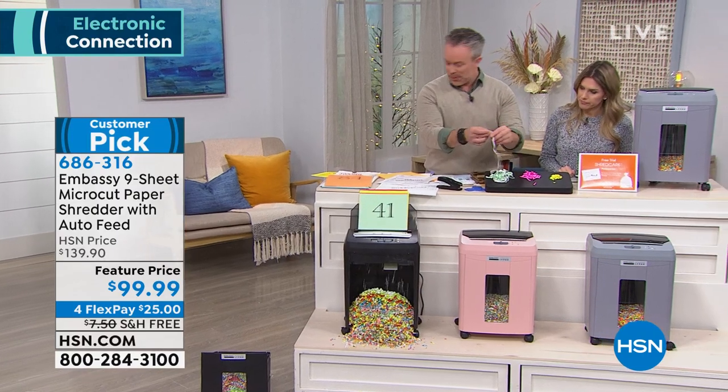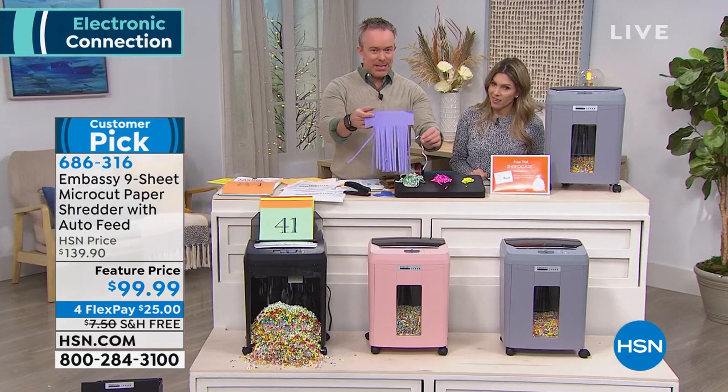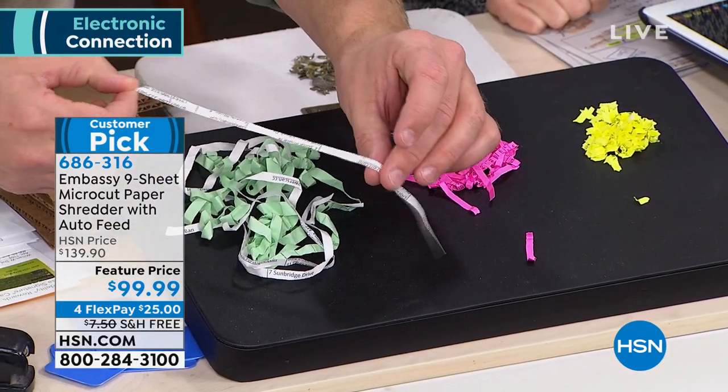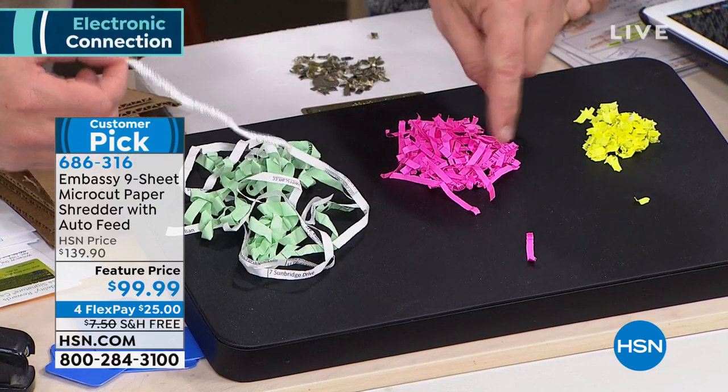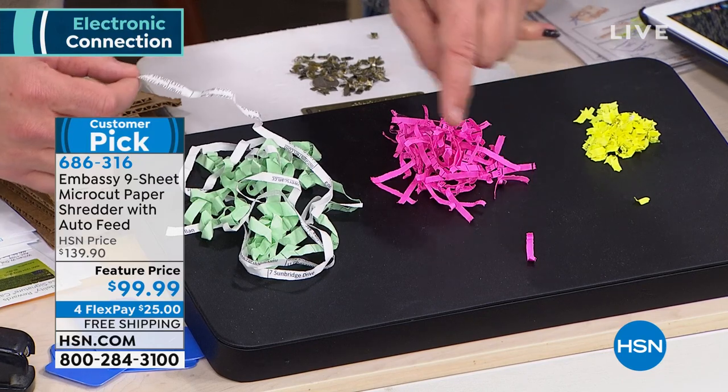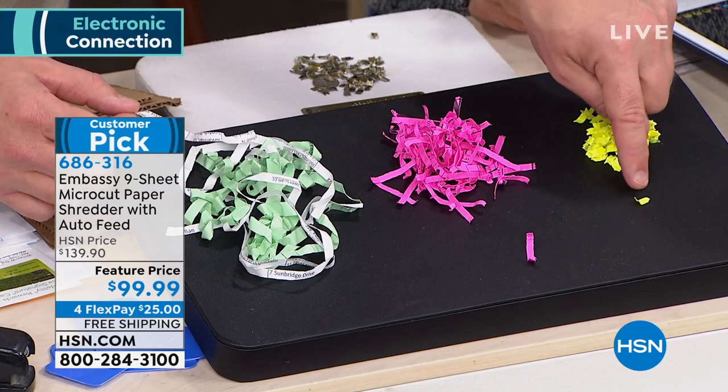And the thing is, it's a 30-piece puzzle. I mean, you can easily piece this together and get a little bit of information, because right over here, you can read information on there. That is not security. So a lot of us went to cross-cut, a smaller option, and you'll notice it's smaller, but they still have figured that out. Micro-cut, it's smaller, it's finer.